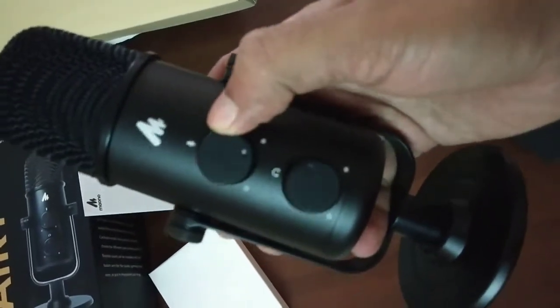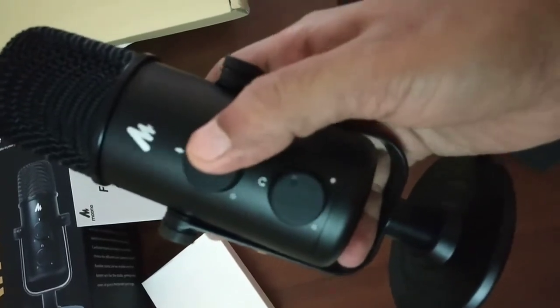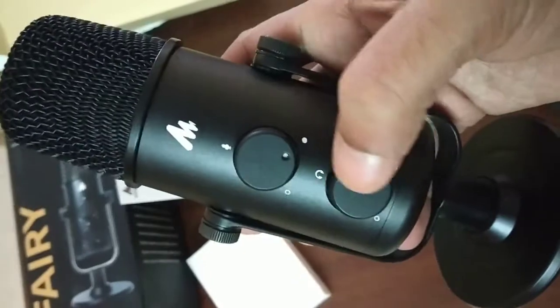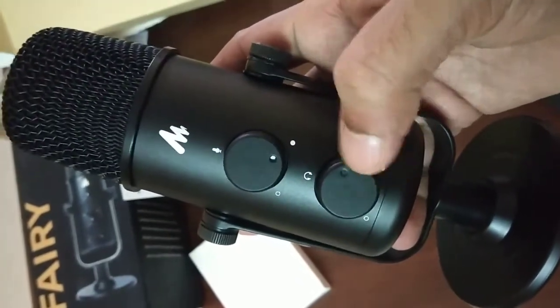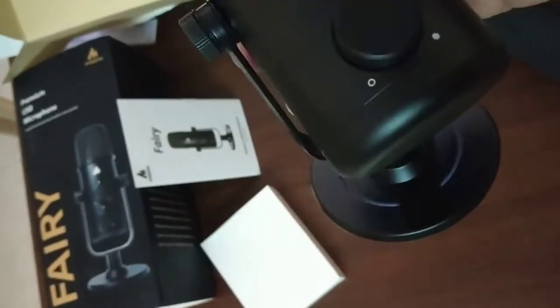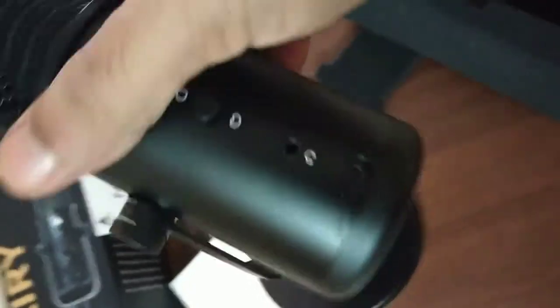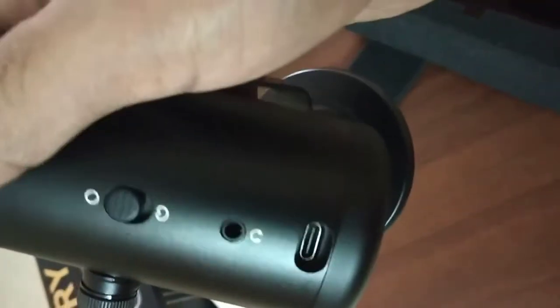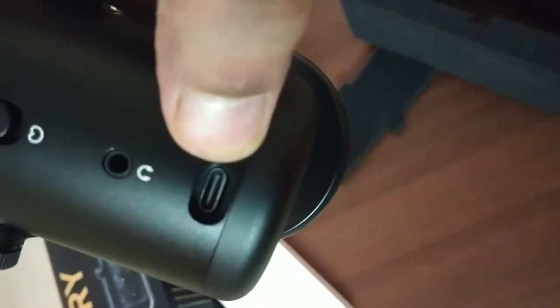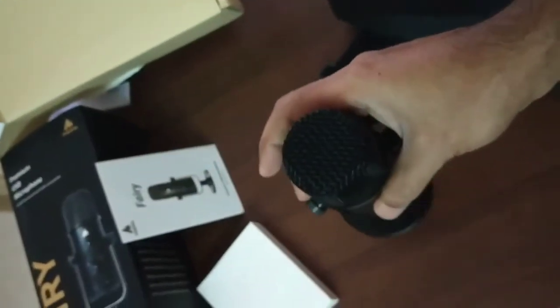And these are the knobs. You can use for controlling the microphone gain, and the second one is for controlling the earphone that is attached to it. And where is the place for earphone? So here we have this earphone slot, 3.5 mm jack, and here is the type C port, and you can rotate it and it can stand as well.